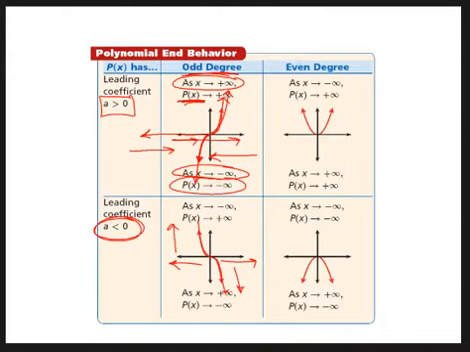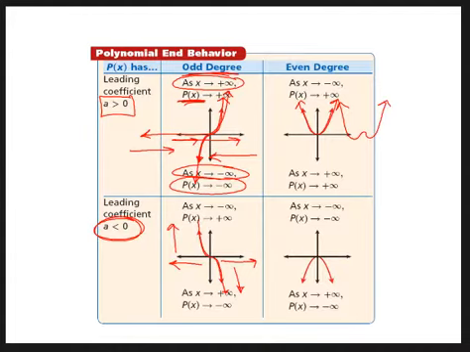Even degrees, we saw a little bit of this when we were dealing with quadratics, where we had parabolas. If it's positive, you're going to get some type of bowl shape similar to what's drawn up here. If it's to the second power, it will be a parabola. If it's to the fourth power, it's going to resemble a parabola, but it might have some bumps in the middle. It might look more of a W shape, but we're not really worried about what it does in the middle. We're more concerned about what it does on the ends.